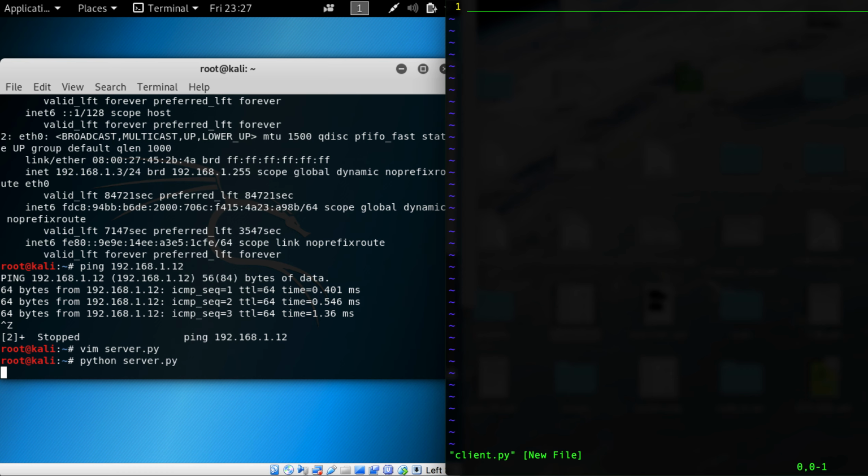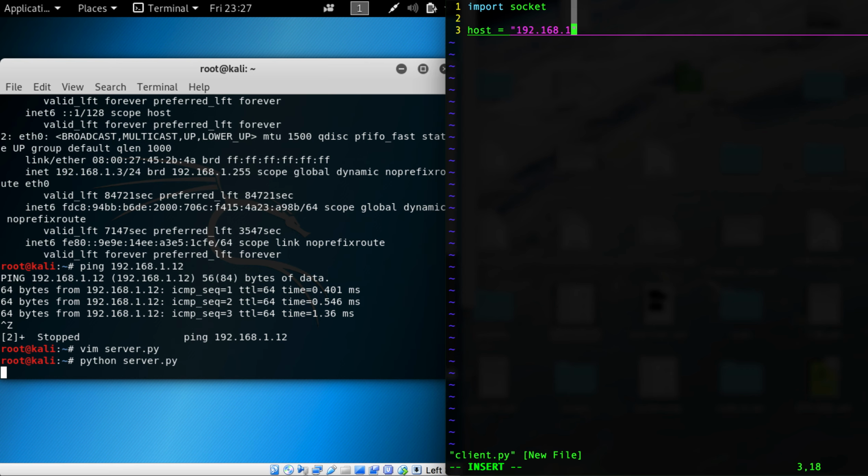So the first step is import socket. And the host is equal to the target we want to connect to. Do you remember that IP address?